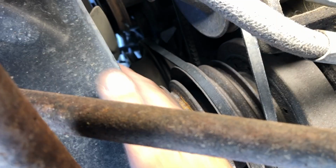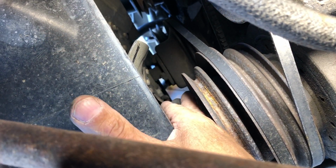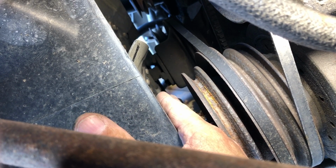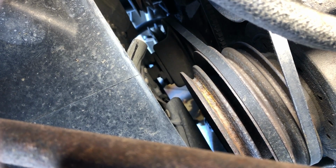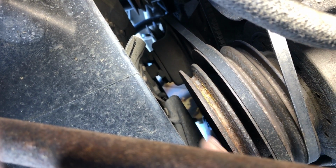Cooling. Your fan right here. It's got a clutch fan on it. You want to make sure that the clutch fan is doing its job. If there's a little bit of resistance on it, that's a good one. Make sure there's no end-to-end play. The water pump, it's right behind the fan. You can never tell when they're going to go out. When they're leaking, they'll leak coolant on the ground. And when they're not leaking, you can't tell if they're getting ready to leak coolant out.